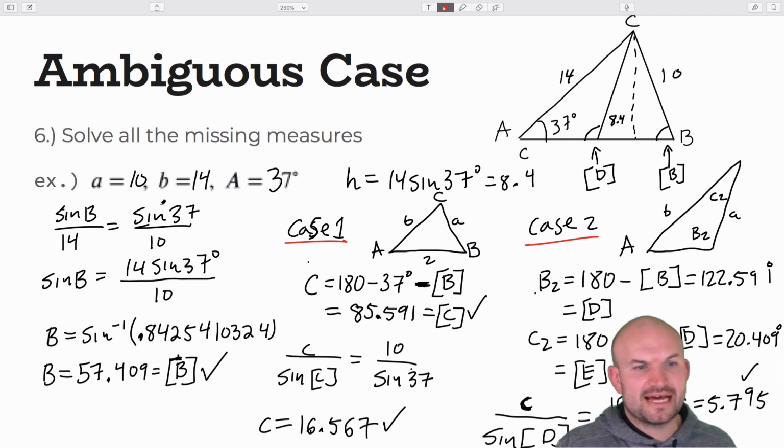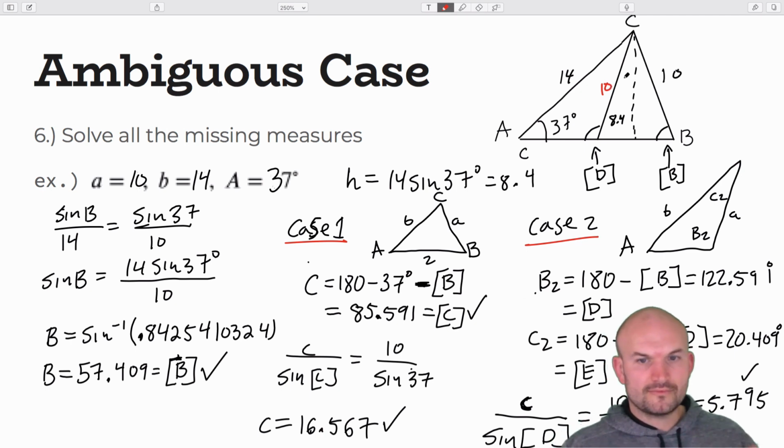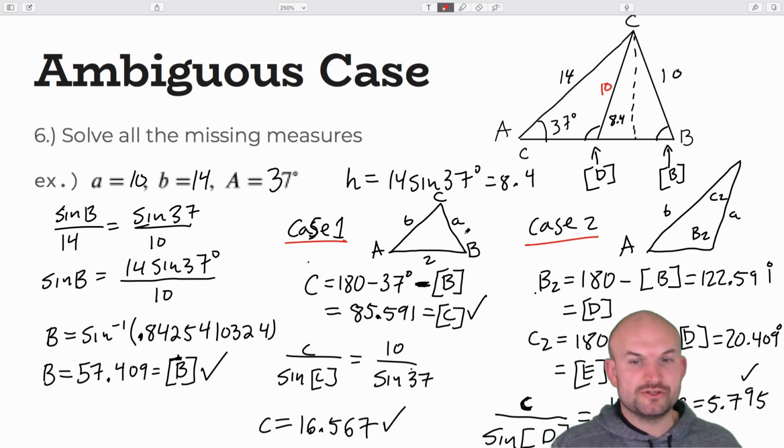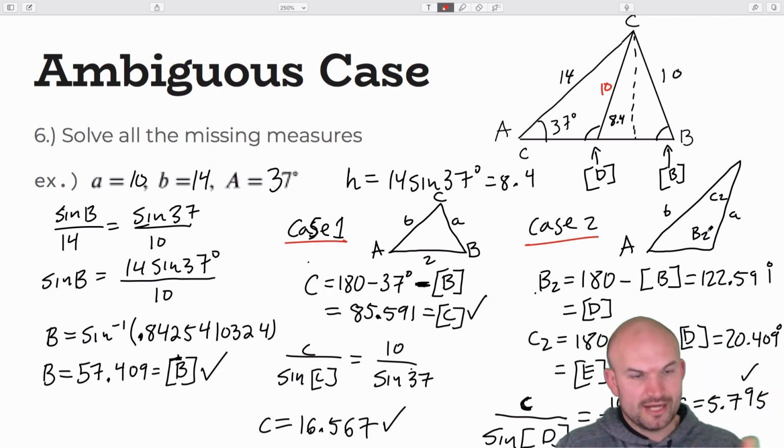So basically we have our side lengths, right? You create your triangle. The problem is when you figure out the height, it's 8.4. Now 8.4, the opposing side length is larger than 8.4, but it's shorter than the adjacent side, right? So therefore you don't know if 10 should look like that or like that. Right? So it has to be one of the 2 cases. You either have case 1 or you have case 2, the acute triangle or the obtuse triangle. There's not enough information for you to determine which one is which.